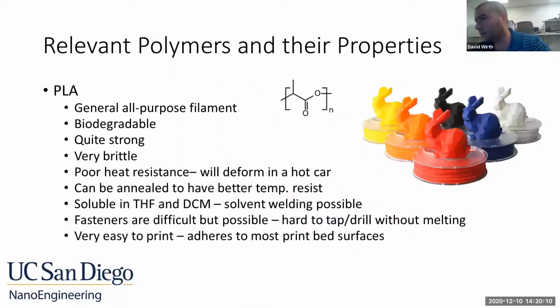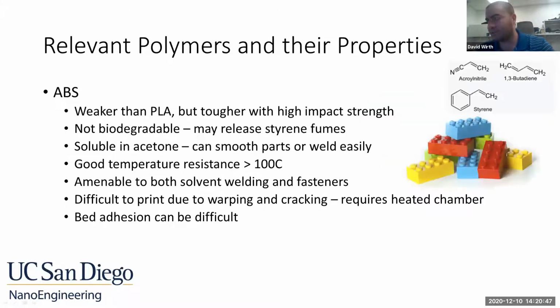All right, so moving on. PLA is a general purpose filament, it's all pretty good. It's also biodegradable because you've got this oxygen atom in the backbone that's going to enable the polymer to biodegrade. It's fairly brittle. If you whack it with a hammer, it's probably going to undergo brittle failure. It's going to creep. You can anneal it to have slightly better properties. You can solvent weld it using some pretty nasty solvents. And if you want to fasten two parts together, it's possible, but it's kind of difficult, right?